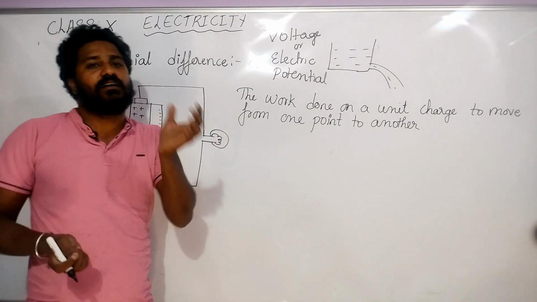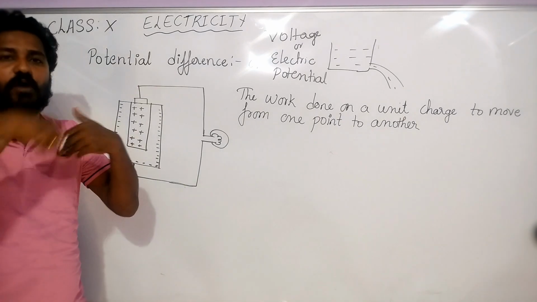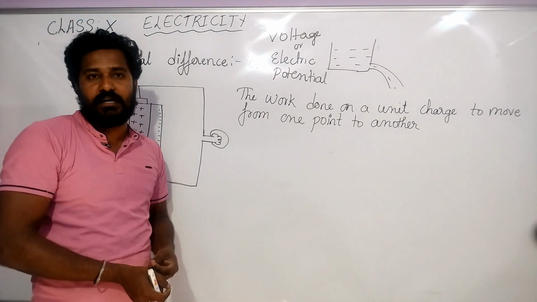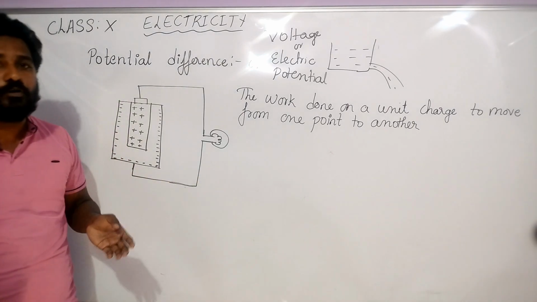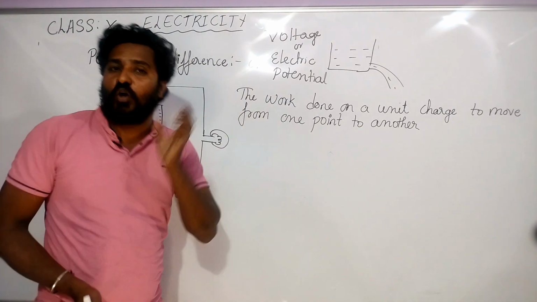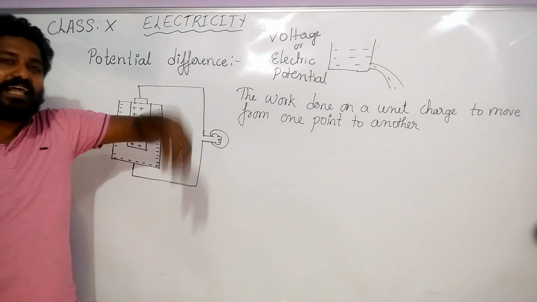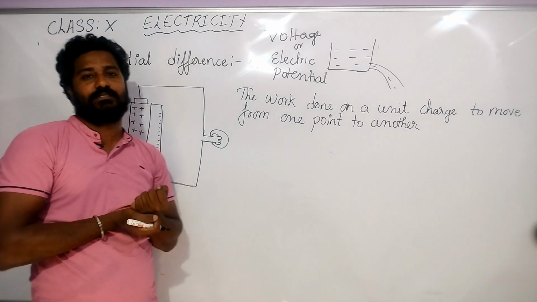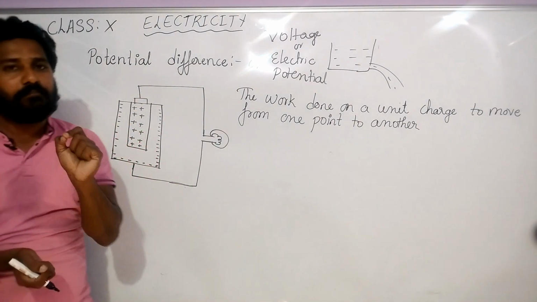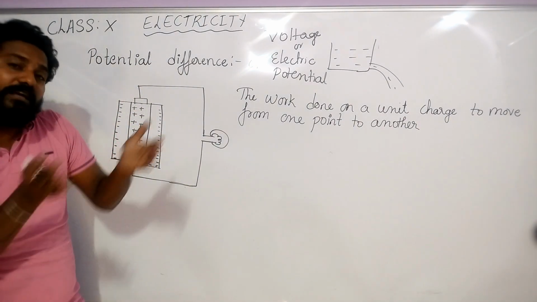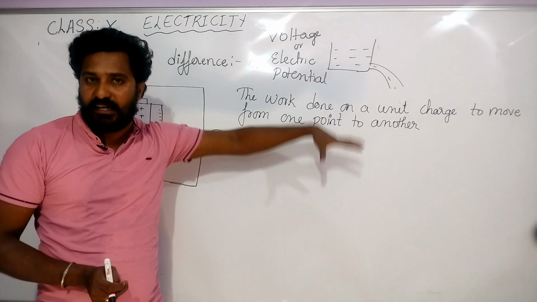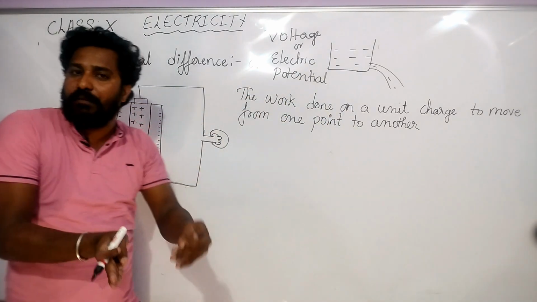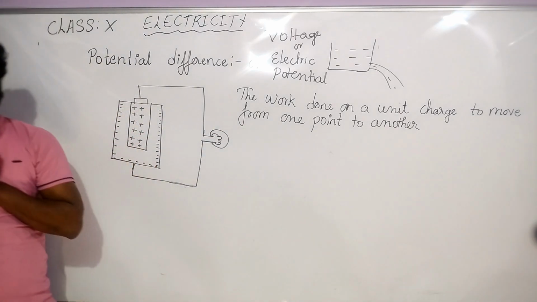Unit means we don't know, a certain charge. So we are going to do work on the charge. Understand? Charge means what, children? Previously I told you, charge means electrons. So I am going to do work on the electrons. I am going to pull the electrons. Yes or no? So how will the electrons be attracted? Because only when the hole is present, when a positively charged atom is present, the electrons are attracted.